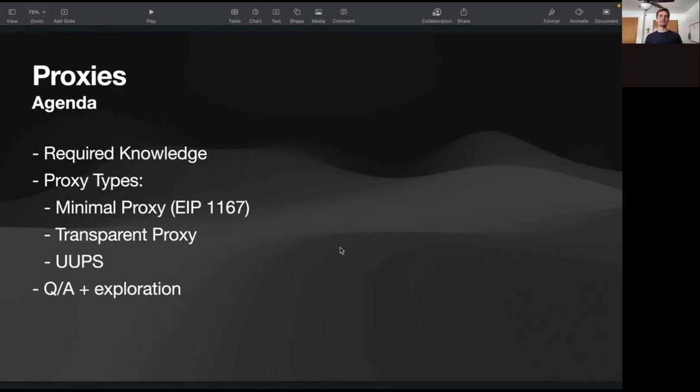It's a hotly debated topic, upgradable versus non-upgradable software. I fall in the middle. I think some things should be upgradable. I think we all write bugs in our code as software developers. We have to avoid the hubris of thinking that we write perfect code just because we stare at it for 6 months. People are really clever, and they're very clever when there's $1 million in a contract and they can find a way to break it, right? So I see both sides to upgradability, and I think it depends on your use case, whether or not you'll need it.